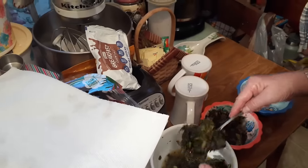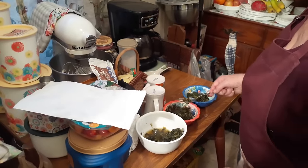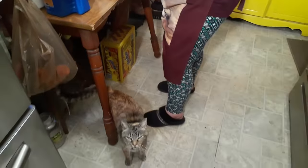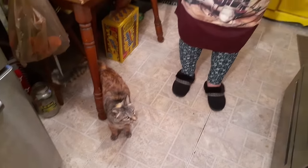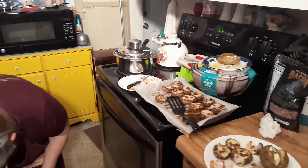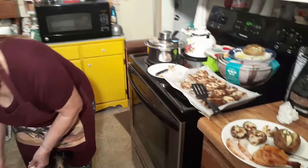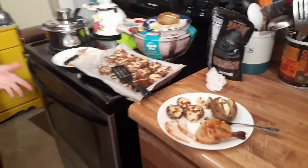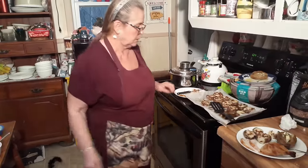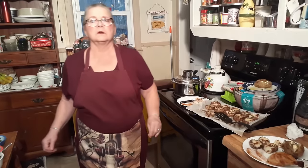Mommy's got something for y'all — just hold on. These are those seasoned greens and I love them. They would go so good with vinegar. Here you go, kids. Nipper — somebody better get it. Y'all, I hope you'll give my mushrooms a try. They're so good. I like them too. Well, thank everybody for the cards — that's really nice. I appreciate it. Brenda was so happy when she got them out of the box.